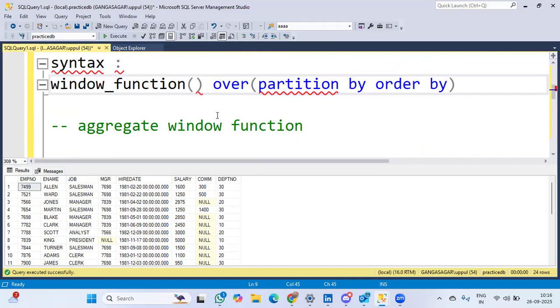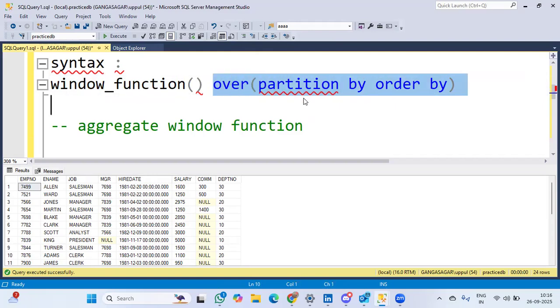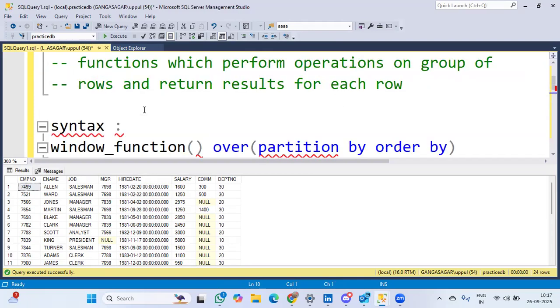This PARTITION BY defines the rows for the partitions, and this ORDER BY is used to specify the order in the partitions. So this is a window function we are applying on these partitions, on this group. So using the OVER clause, we are performing operations on a group of rows. We have to ensure that when we use a window function, we compulsorily use the OVER clause, with the PARTITION BY and ORDER BY clauses.